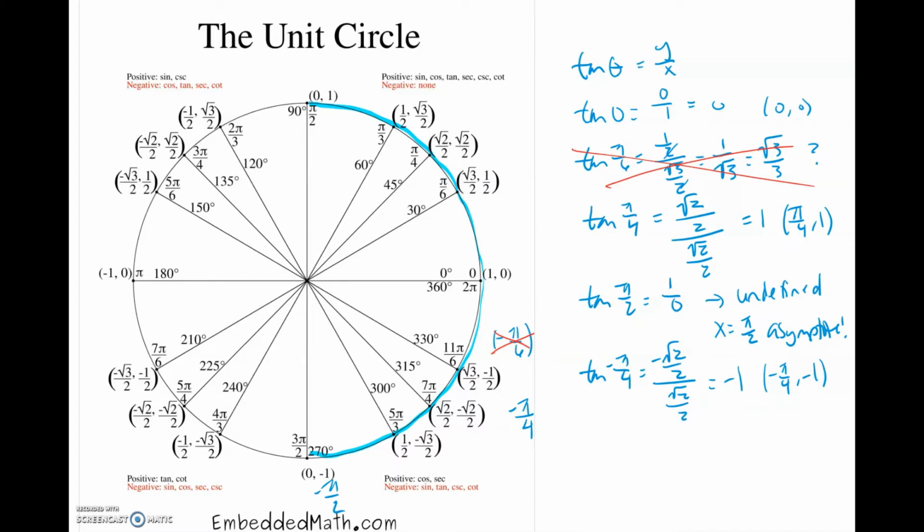And then I can look at tangent of negative pi over 2 to get negative 1 over 0 to get a second asymptote. So then x equals negative pi over 2 is an asymptote. So then I can create one full period, going from asymptote to asymptote, just going from top to bottom. So let me clean this up, show you the coordinates I'm going to graph, and then we'll go ahead and graph our tangent.